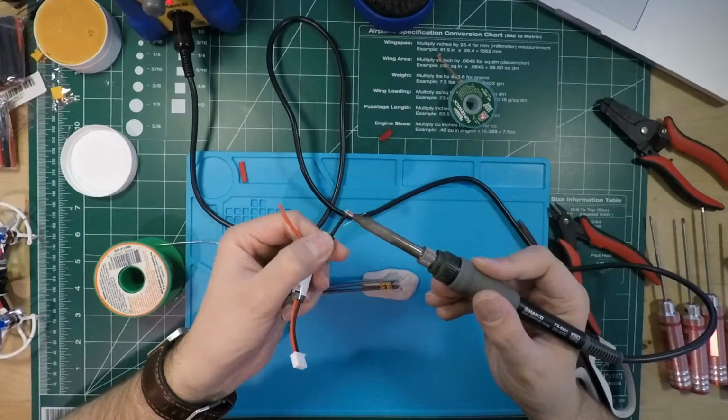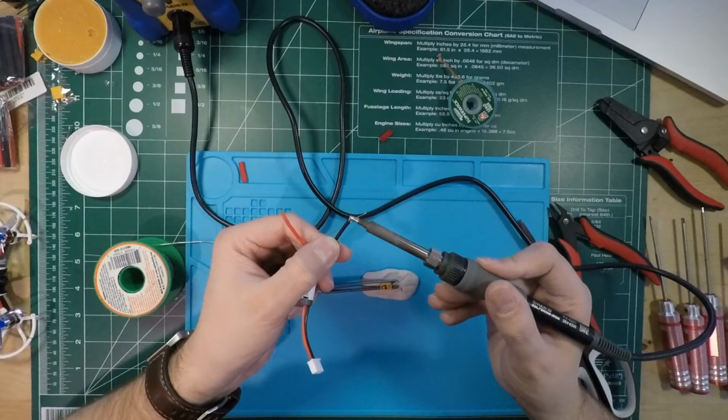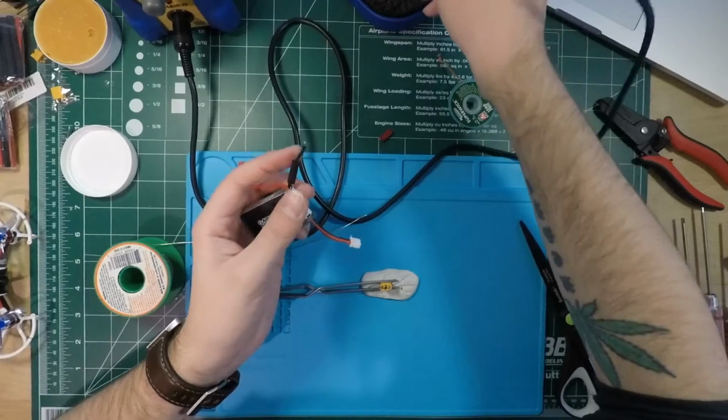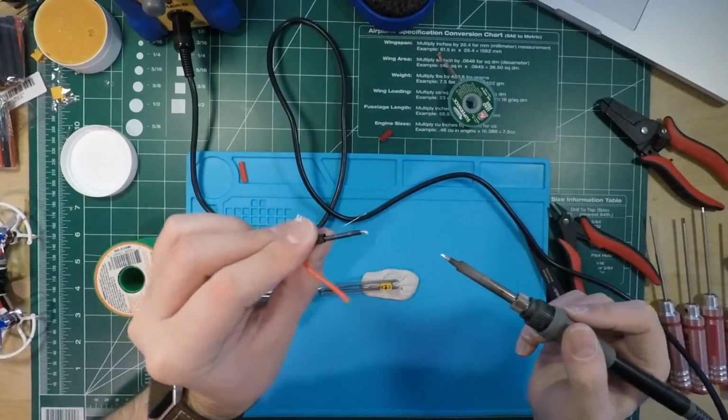There we go. See, we got a nice shiny coat of solder on the end of this wire now. And to all the people who say you can't get nice shiny solders with lead solder, well, look at that.